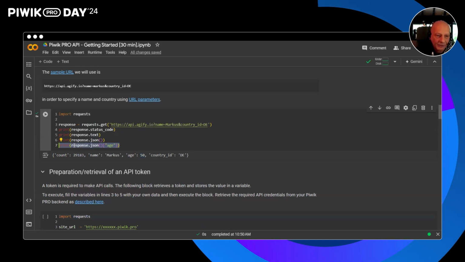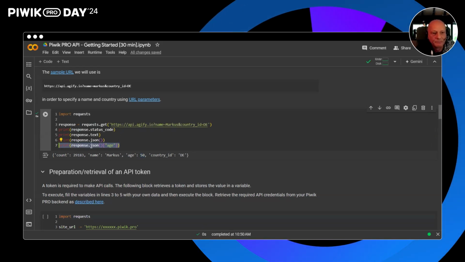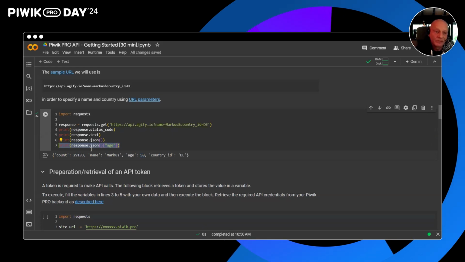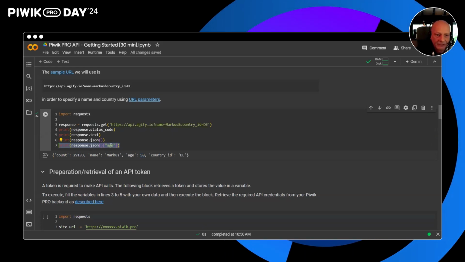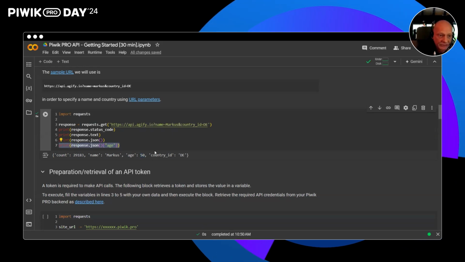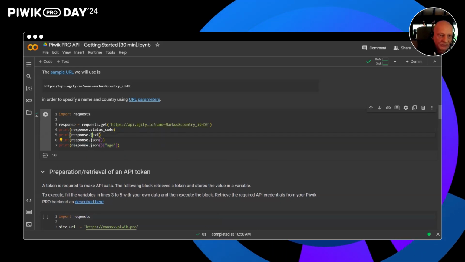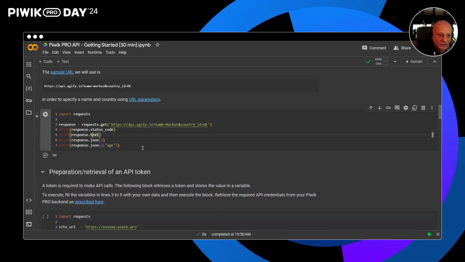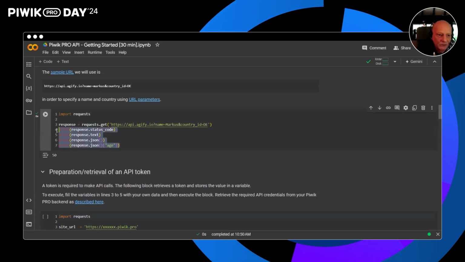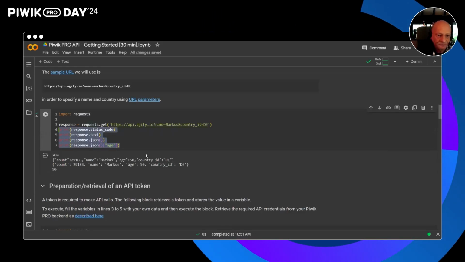This accesses the response, then makes a dictionary out of that, and then we can access one single value by naming the key like this. So this is how it works, and if we execute this line, then there's the 50 we wanted to have. Run this all over again, and then you have all the lines we saw before.